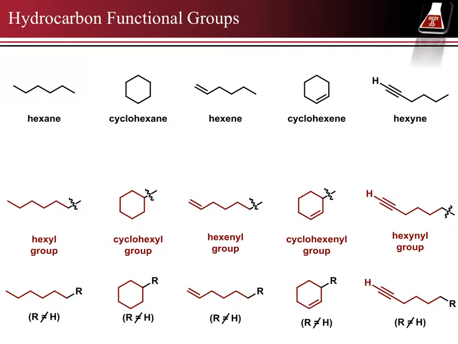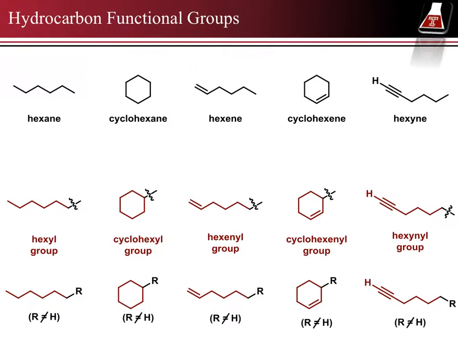The first slide here is something that I think you're already comfortable with: the idea of replacing an "-ane" or "-ene" or "-yne" suffix with a "-yl" version of that. So if you have a straight alkyl chain, you just use the suffix "-yl", so here we have hexane to hexyl. If we have an alkene, you still keep the "-ene" part, but you add an "-yl" at the end. So hexenyl, it's a hexenyl piece instead of a hexene molecule.